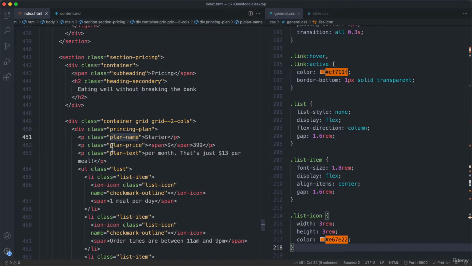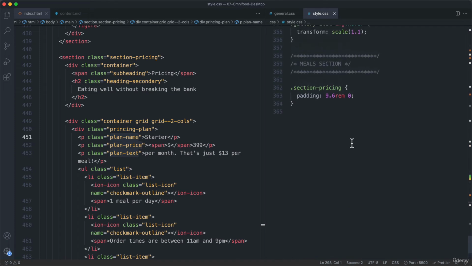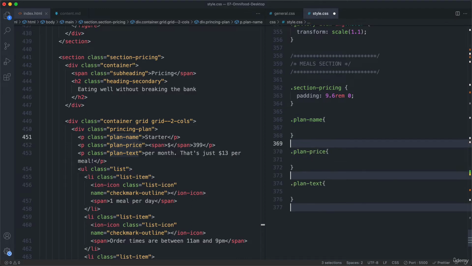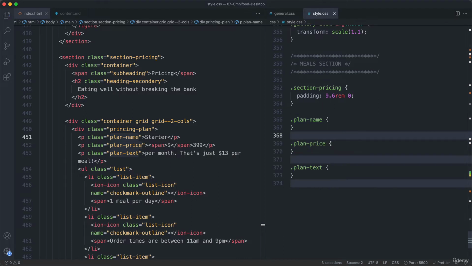And instead, I'm going to copy these 3 right here. So the name, price, and text. And then again, I'm using the Alt or Option trick of selecting everything, then moving here to the back and doing it all at the same time like this.